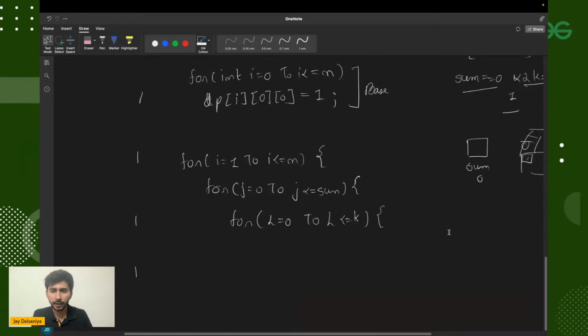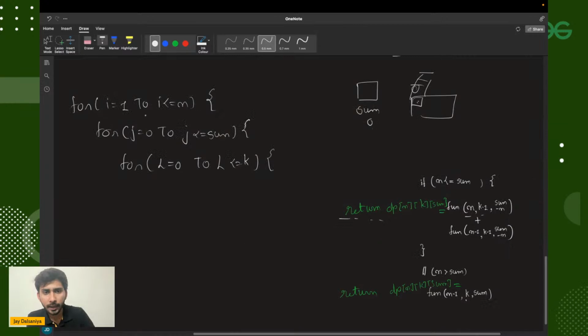So let's convert it. Over here i denotes the element. If the element i is less than or equal to the remaining sum, which is denoted by j, then I have two options. First of all, I will be storing the value. So n, k, and sum. That was n, sum, and k, right?